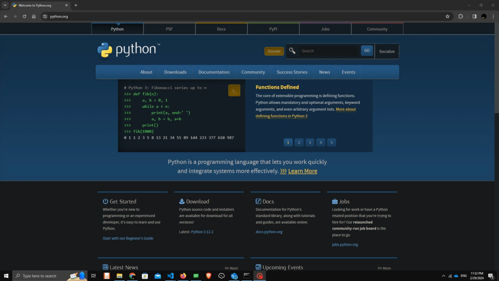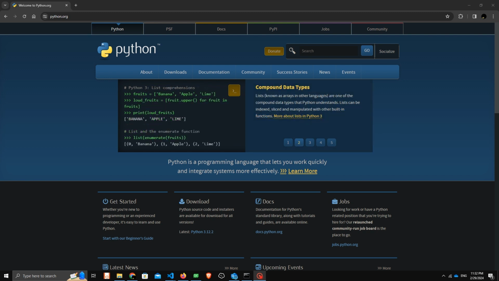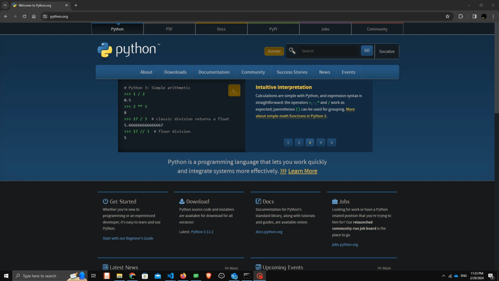But on the other hand, we have things like Python, Ruby, or JavaScript, and so on. Basically, you have a script and you have an interpreter, or a virtual machine, installed on the host.